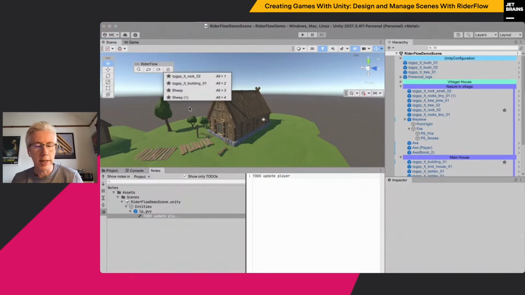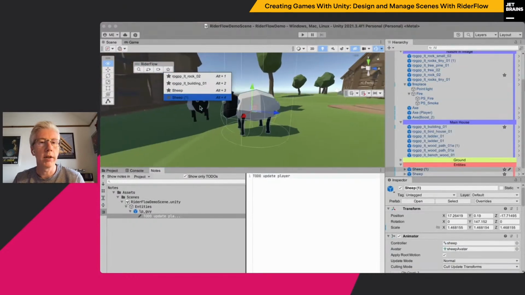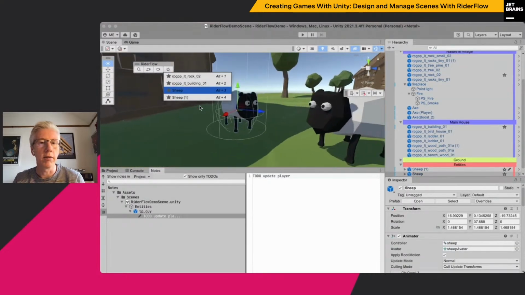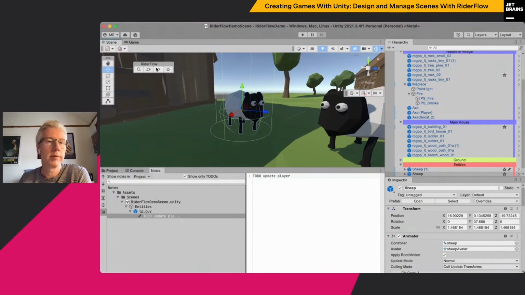What's really nice with that is that we can use keyboard shortcuts as well. So if I use Alt and 4, 1, 2, 3, 4, that takes me to the 4th item in the toolbar there, shows me the pop-up menu, and then I can use Alt 1, Alt 2, Alt 3, and Alt 4 to very quickly navigate around. It's a great way to navigate between the objects that you're working on in a scene. We have other items here as well.